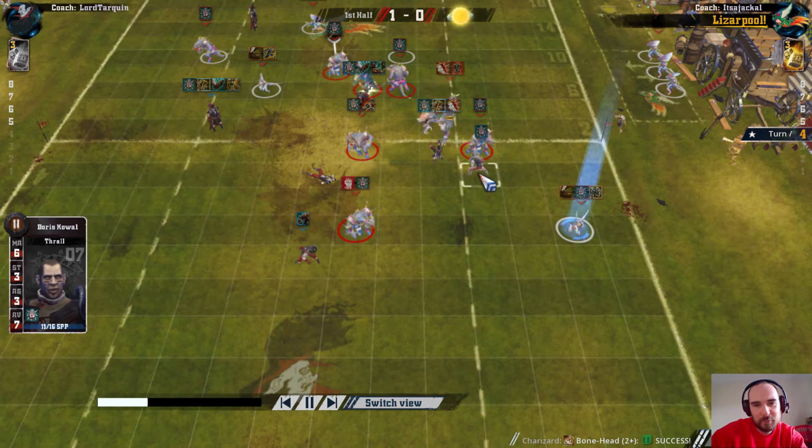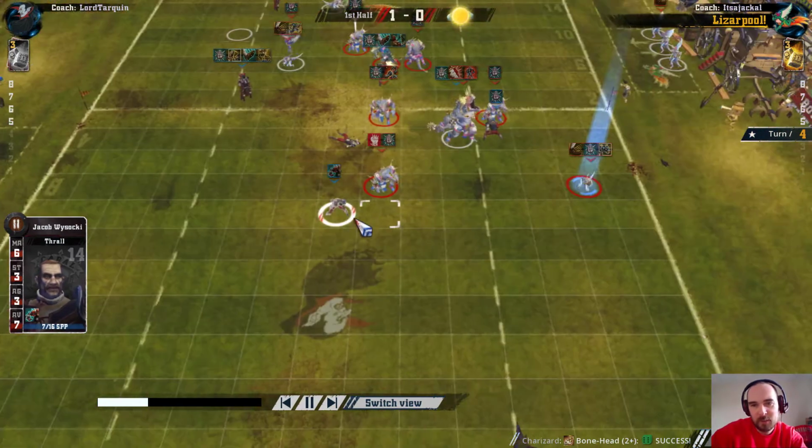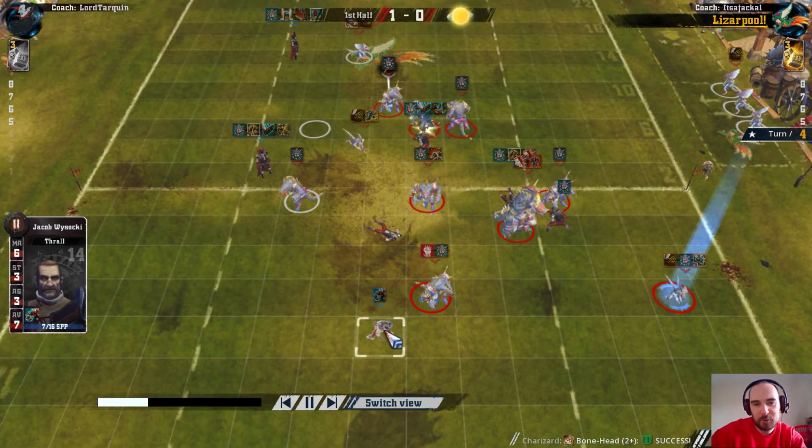I've left on a 3+ dodge here, which is now 4+ dodge because of prehensile tails. So 3+ dodge here with the wrestle guy. 1, 2, 3, 4, 5. Yeah, 3+ for 2 dice on the ball with wrestle is a pretty good option.